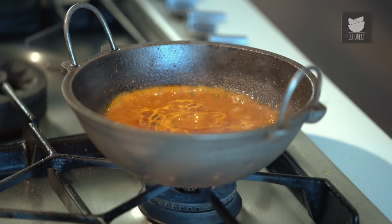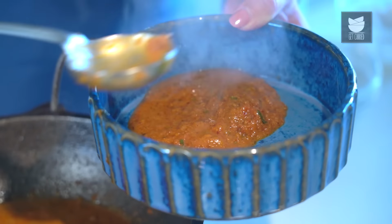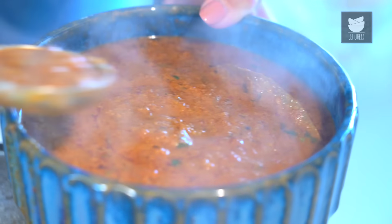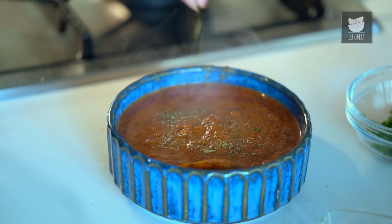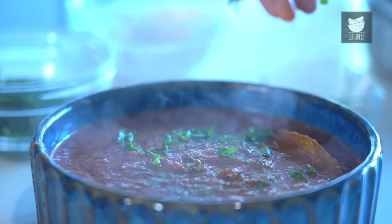The gravy is boiled well. Let's shut the flame and remove it in a serving bowl. I'm going to garnish this with a little bit of kasuri methi powder and some freshly chopped coriander leaves.